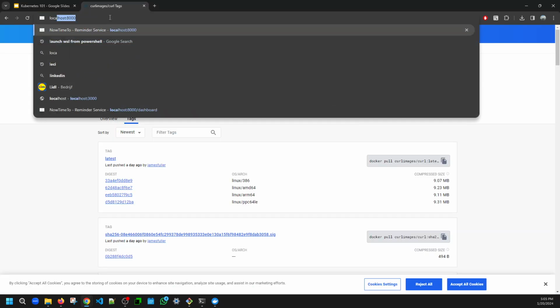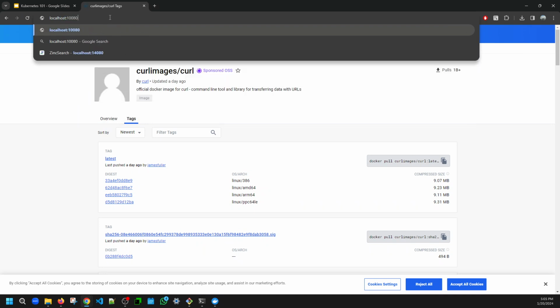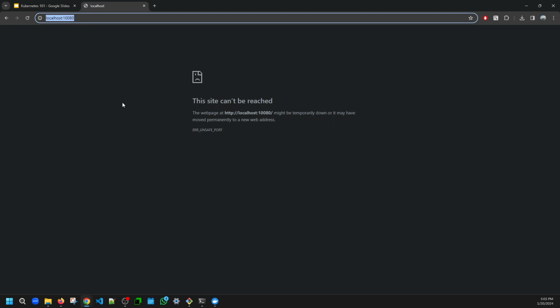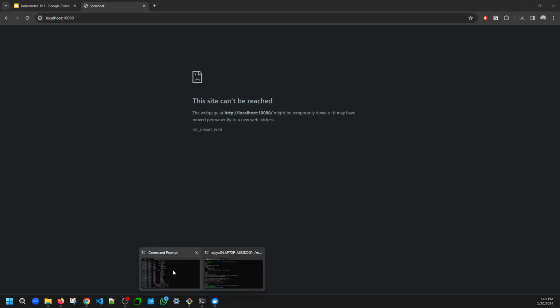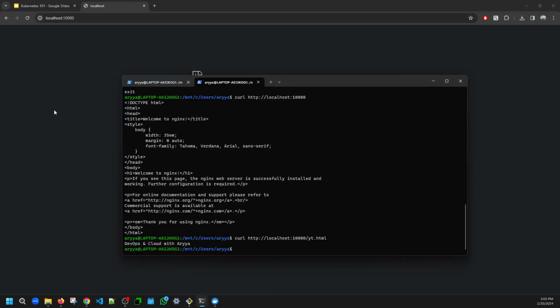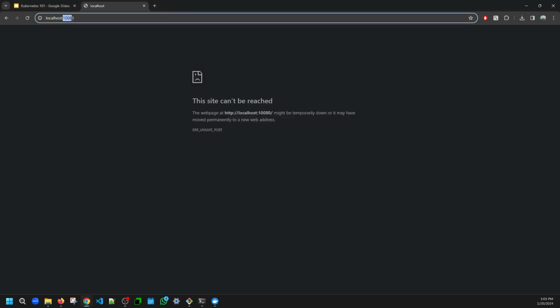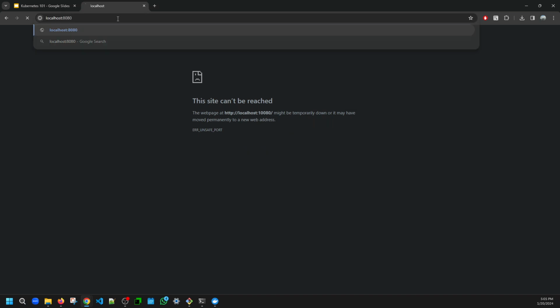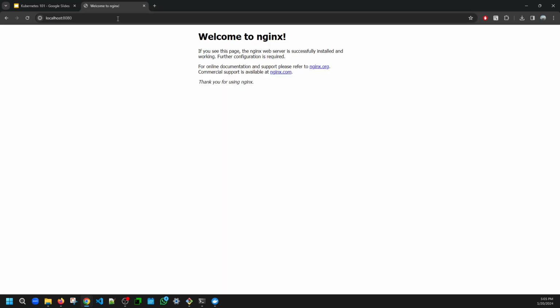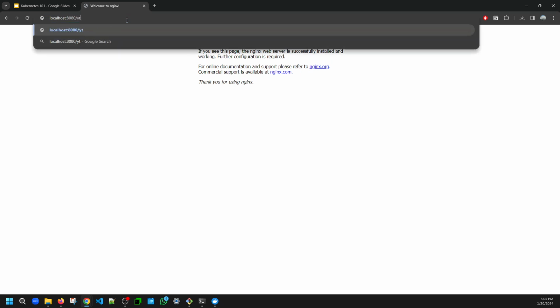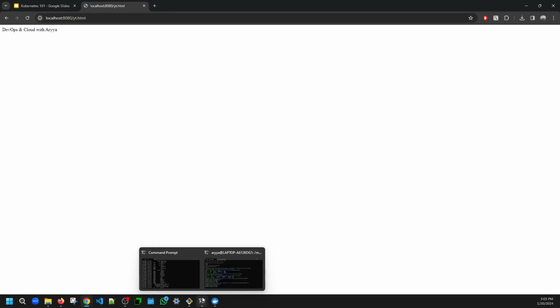And let's see whether I can also do that here. Localhost. No, it cannot, unsafe port. Okay, my bad, this is not because of that. No problem, let's change to another port. Okay, this will be 8080, and change this to 8080, and see, I can access the nginx container now, or even, if you're not sure, on HTML. And it works. So I already have the application running on Kubernetes and I can access it from my Windows web browser.